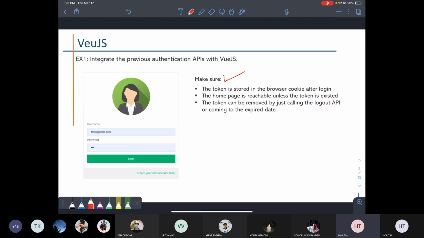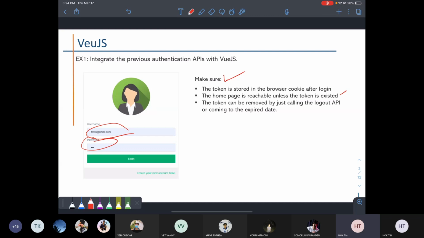When you apply your API into the project, make sure that the token is stored in the browser cookie after you log in. After you log into your account, the token must be stored inside the cookie, inside your browser.